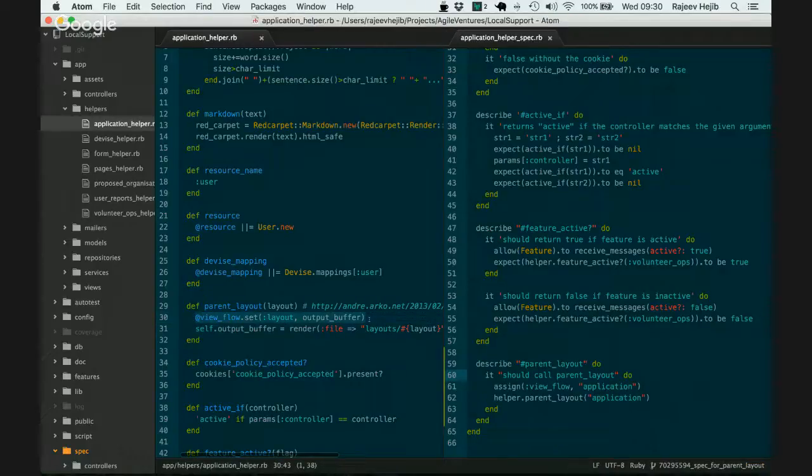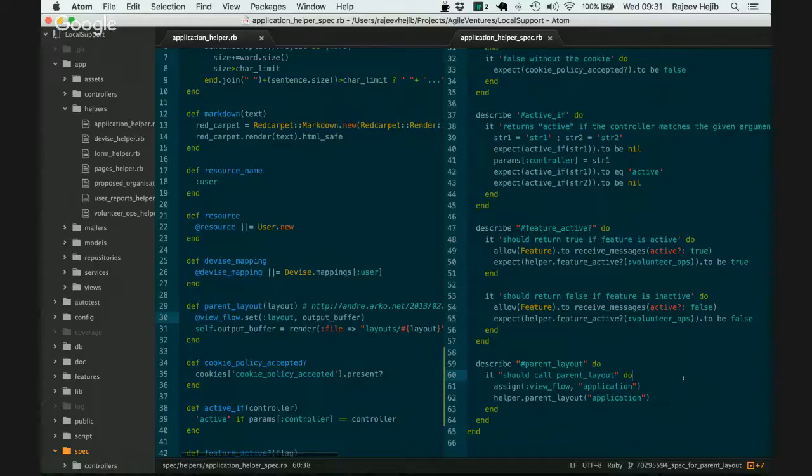Well, and then this is subtle and maybe more complicated. View flow might need to be something quite complicated in Rails, the way it all works. But in this case, because we're doing a unit test only, we can say we don't care what view flow is. All that we care about is that when we're in this method, view flow is going to be called with the set method.